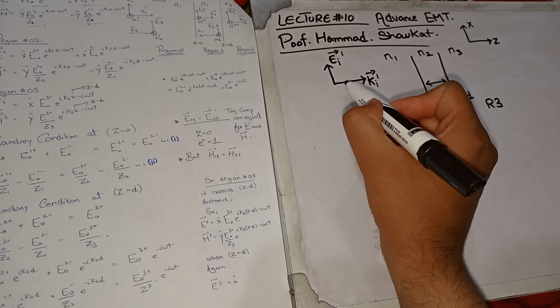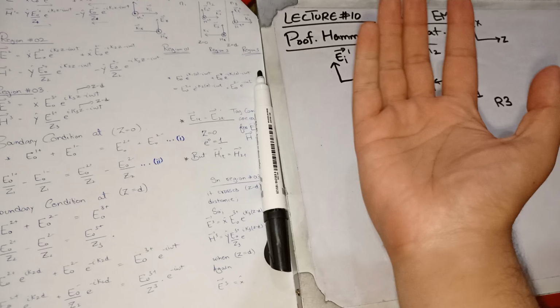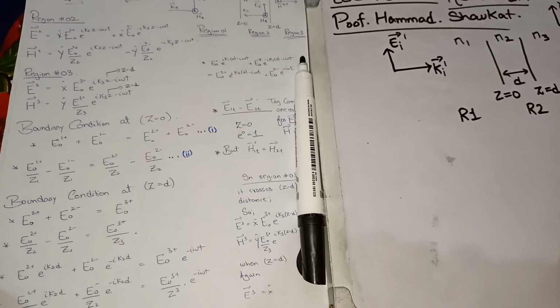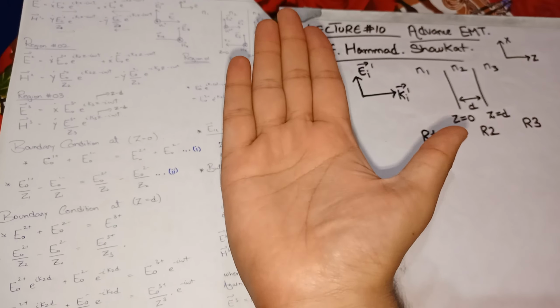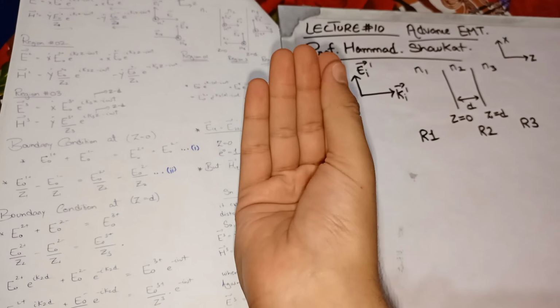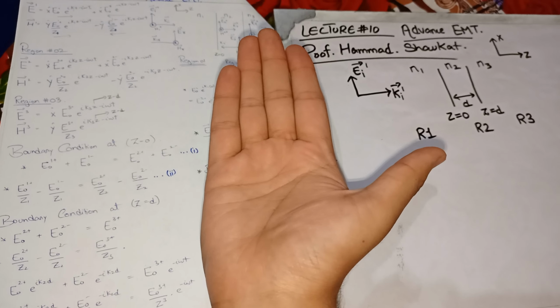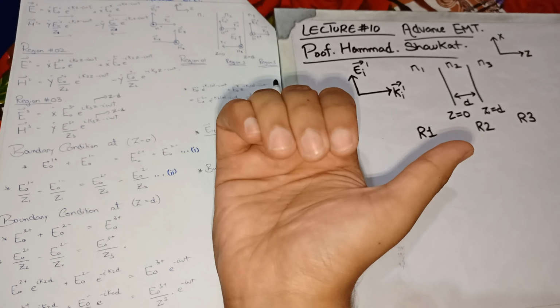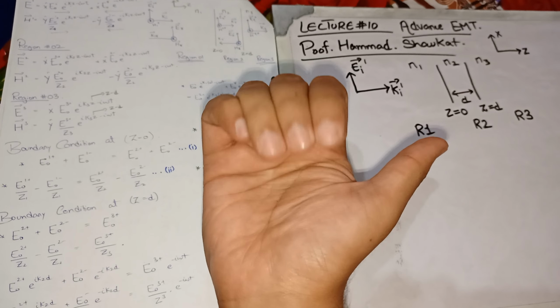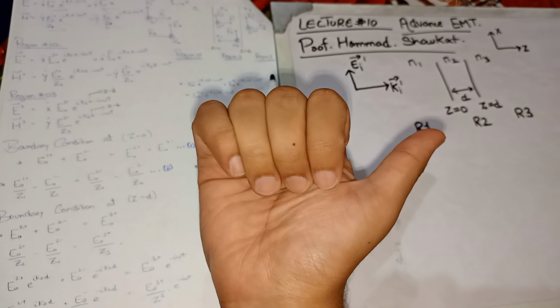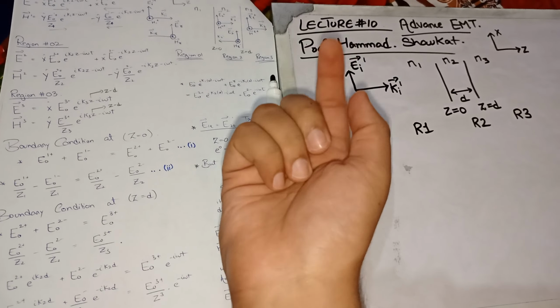If your k direction is this and the electric field is this, how can you find the direction of the magnetic field? As I told you in the previous lecture, you align your fingers in the direction of the electric field, and your thumb must be in the direction of wave propagation. My thumb is in the direction of k, and my fingers are in the direction of the electric field. Then you just curl your fingers. Curling my fingers denotes the direction of the magnetic field B. So the magnetic field is out of the page.